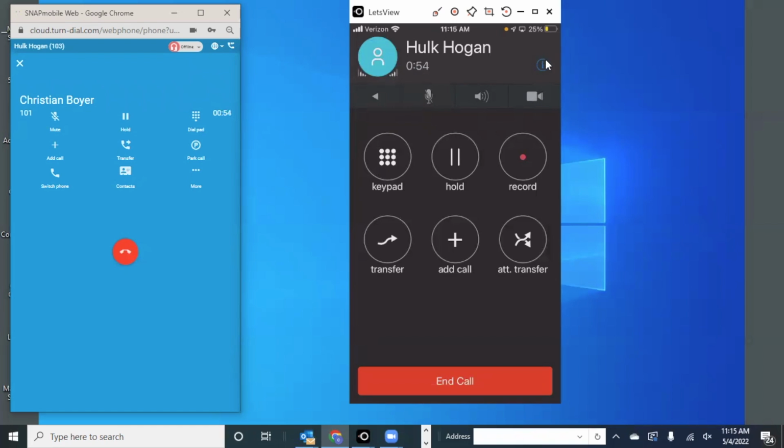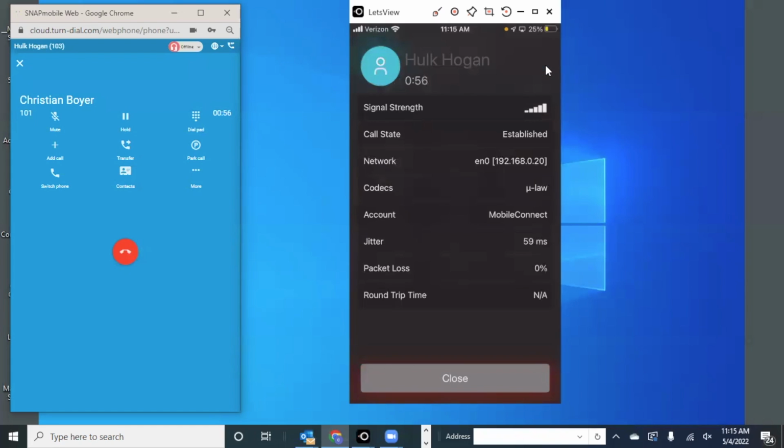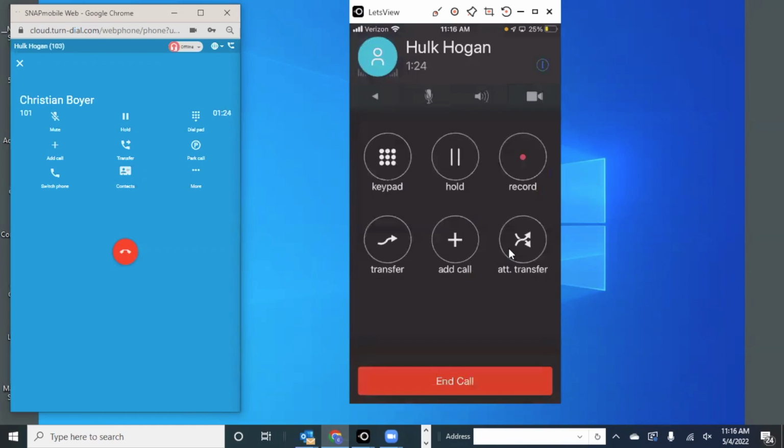If I hit the little info button up here, that's going to indicate to me my connection strength. So if you're experiencing a bad call and it just doesn't sound real good, you can look at the packet loss and the jitter on the call, and it'll indicate to us what might be going on with your home Wi-Fi network, or if you're using cellular like I do, it'll show you the call strength basically, and you can report back to us and we can get a feel for maybe why that call doesn't sound so good.